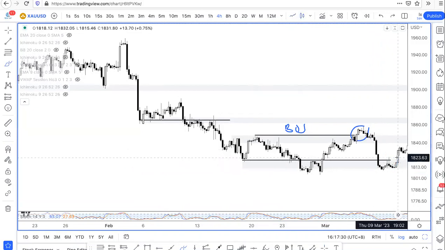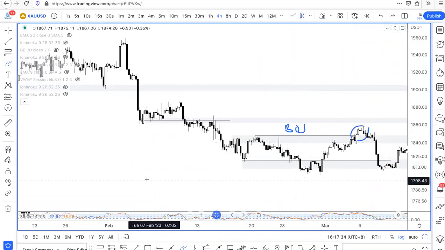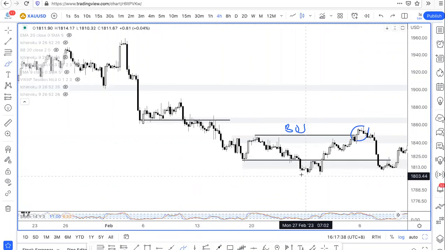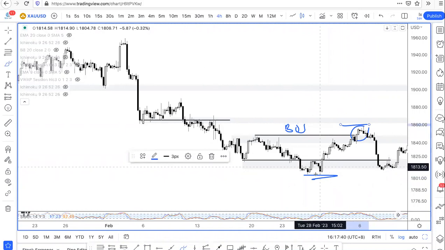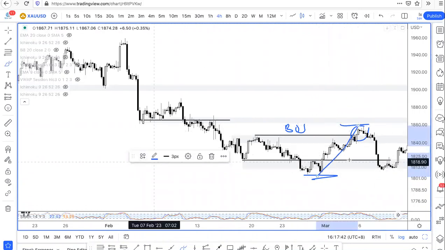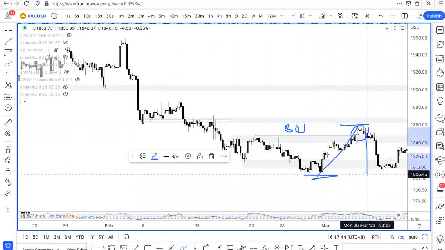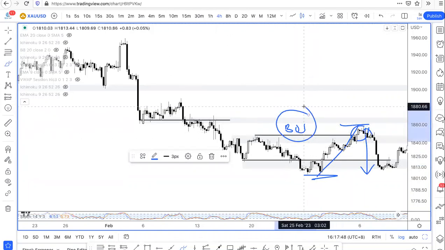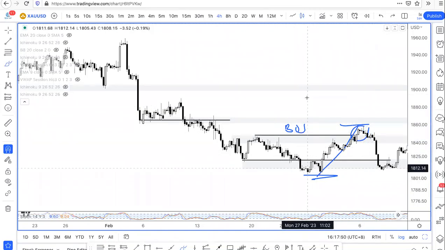Okay, so that's one. Another thing that I like to look at would be based on Fibonacci retracement. So the idea is that if price is trading within a certain range, so in this example, this is the last range. So this is the last leg of the move. So within this range itself, we're looking at opportunities to buy because there is a change in market structure here. So that's the first sign of a change in direction. Of course, this is on the 4 hours.